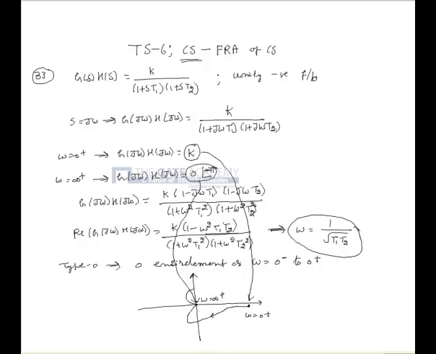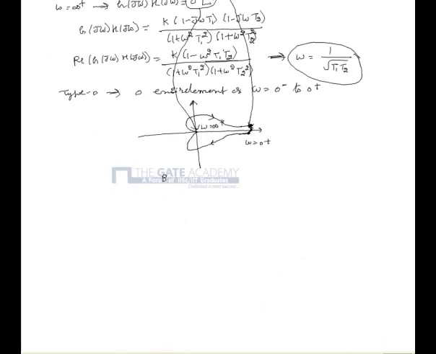We know that the Nyquist plot for omega equal to infinity minus to 0 minus is symmetric, which will be as shown. As the system is type 0, there will be 0 encirclements about origin. So the Nyquist plot of the control system is as shown. From this, the correct option is B. So the Nyquist plot obtained matches with the Nyquist plot in option B.